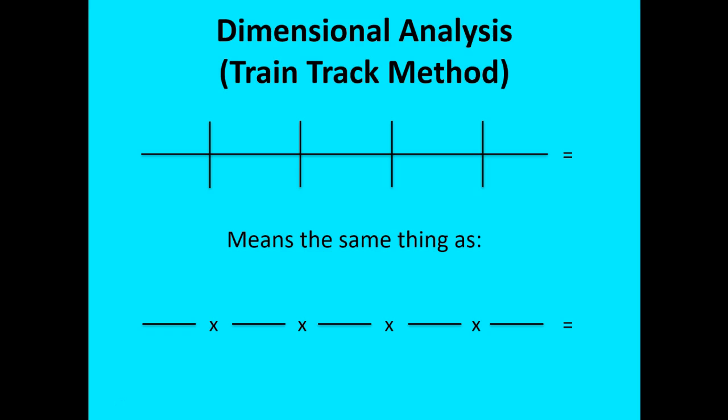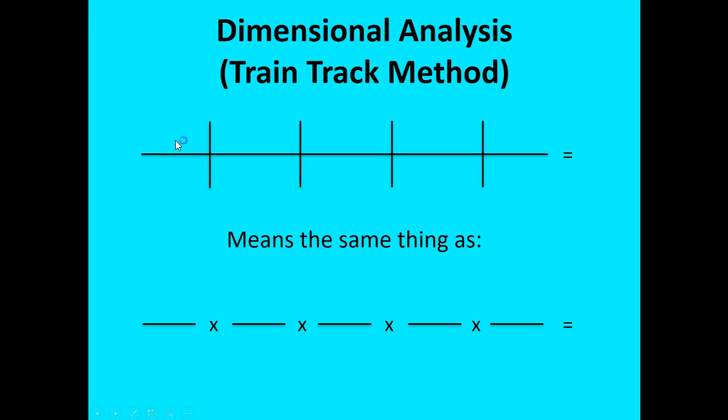Okay, now I will use consistently in class what I call the train track method, in which I will set up a horizontal line with a bunch of vertical hash marks like this to try and come up with an answer to a unit conversion question. You don't have to use the train tracks. You can use the method you want, but I want to make clear what the train tracks mean. Every time you see a crosshatch here, it's like a multiplication sign, okay? And so let's fill this in with some numbers.